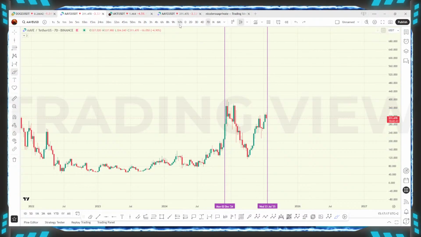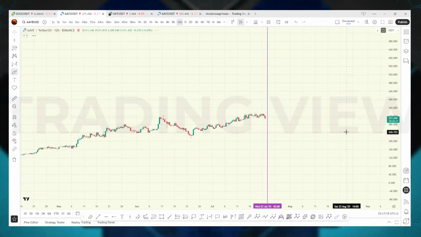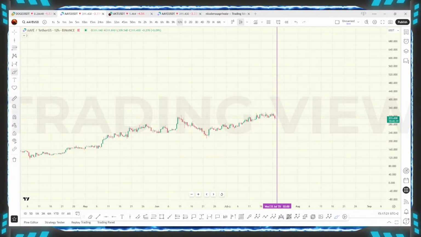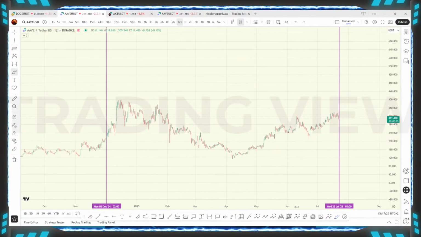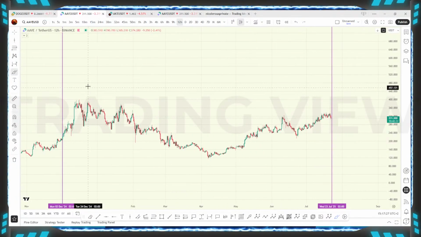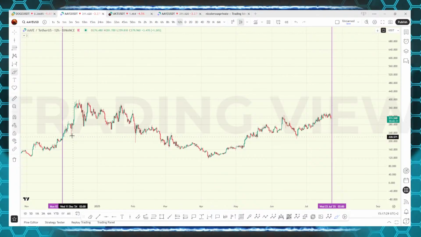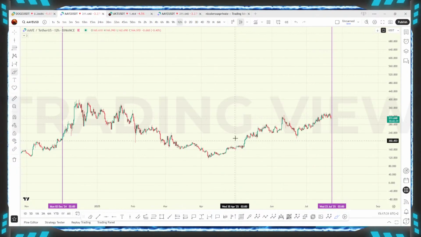If we now jump to a 12-hour, look what happens. Now there's quite a lot more detail going on between the two trend lines, meaning that little space we had on 7-day is now a massive amount more info and candles on the 12-hour, because each candle is 12 hours long.